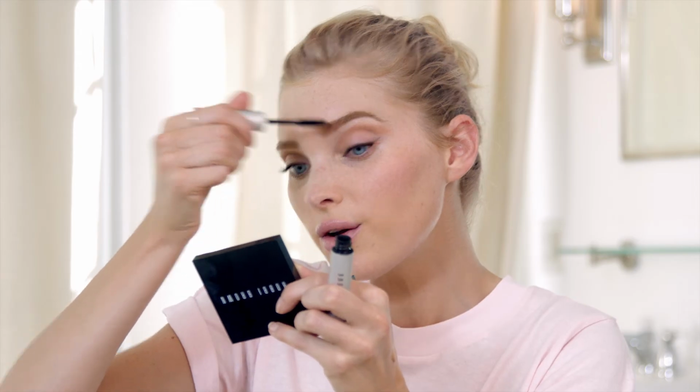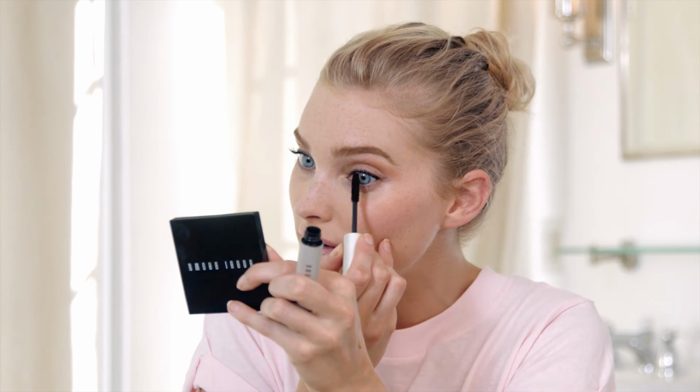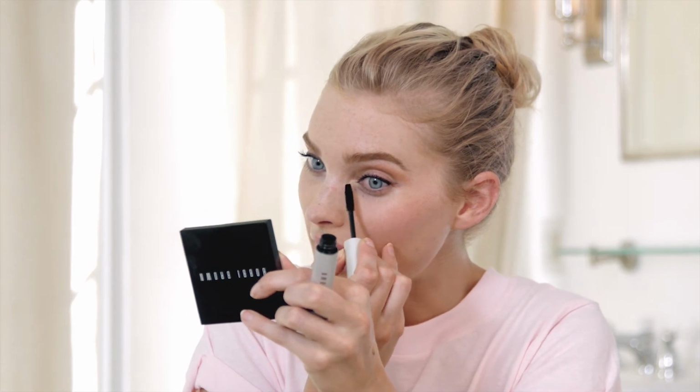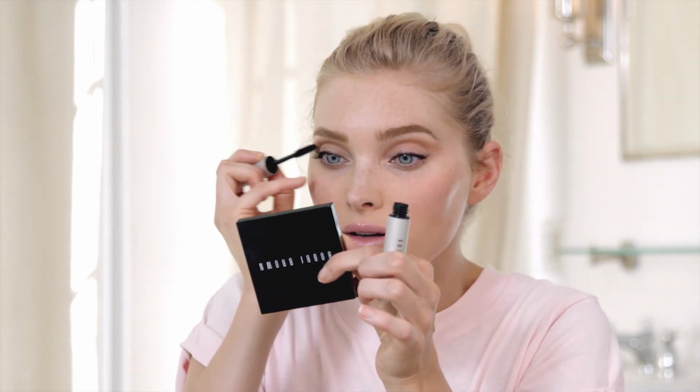Almost done here, actually. I'm gonna do the mascara. Mascara is like the finishing touch of every masterpiece. I like a lot of mascara. I don't know why, but I kind of like a black mascara with a brown liner. Because I'm so light that when I do a black liner, it gets almost too intense for daytime. But then if you do go out after, you could always make the shadow a little bit darker and it's kind of a night look.